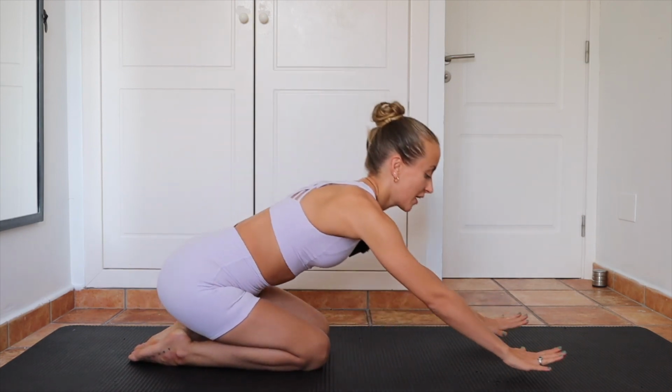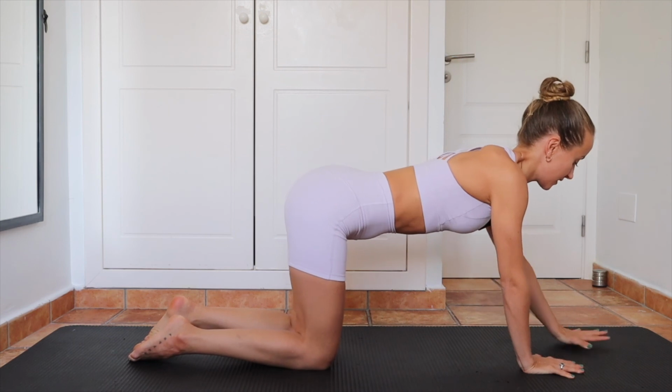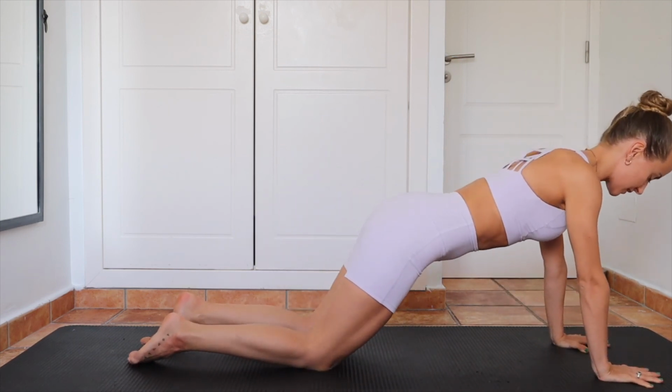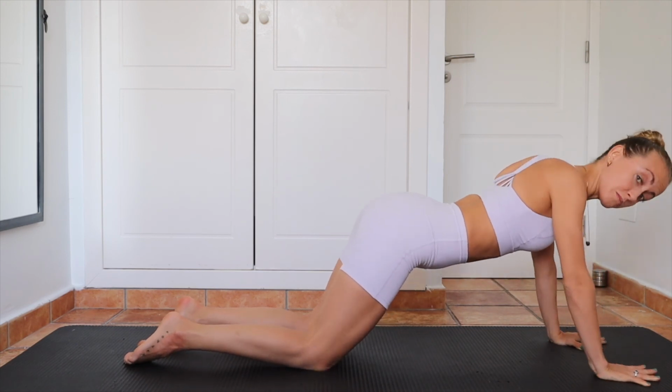For our last exercise, we're coming onto all fours. So our last exercise was also our first exercise, so we have those bookends. So we're coming onto all fours, but the hands are quite close, so they trace through your knees. Then you take a step forward with each hand. Bring your shoulders above your wrists. Let the head hang, shoulder blades together. Let the belly relax. We're just doing a 1 minute hold.